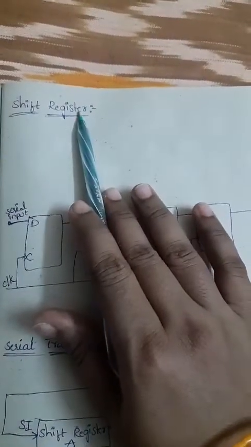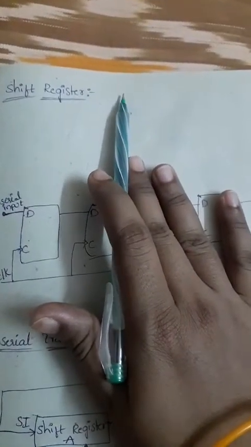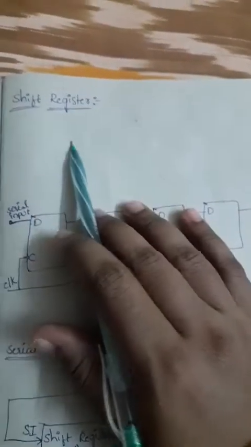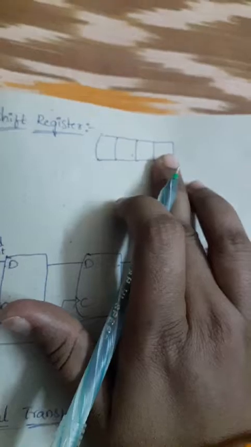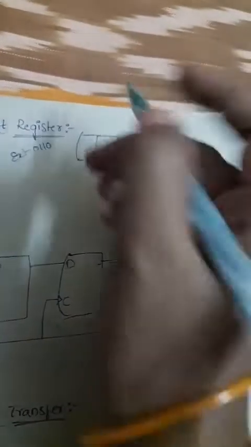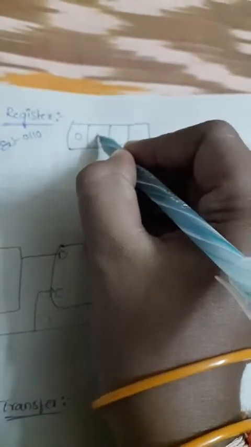This shift register concept is a very important concept in order to analyze the functionality of the registers. Let us suppose there is a value in a register. I can take one example here of how to shift the information. Here I am taking a 4-bit register. The value I can consider, for example, is 0110. So now I can place it here as 0, 1, 1, 0.